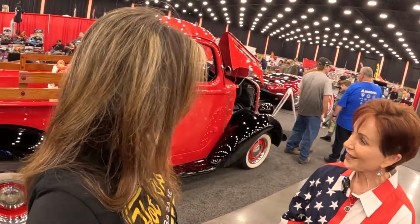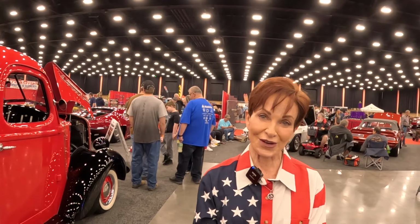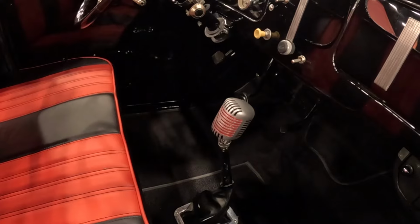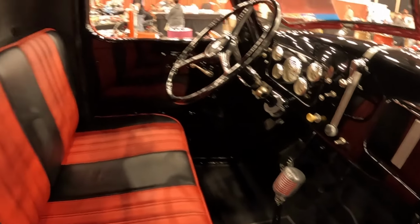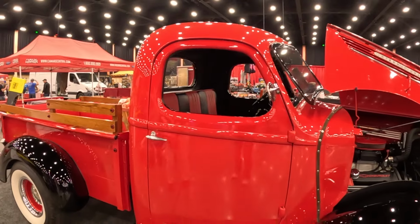And then you've got the beautiful truck as well. What have you got here? Remind us. Oh, my gosh. This is a 1938 International Harvester. My childhood dream was to have an old truck. And so Joe and I bought it 7 years ago, and it was not as pretty as it is now. Joe's done everything. He did the wooden bed. He did the railing.